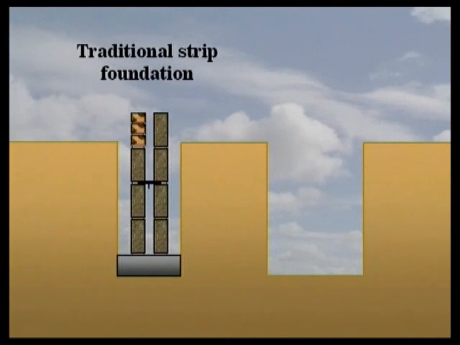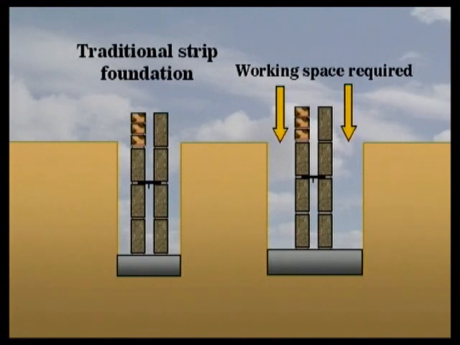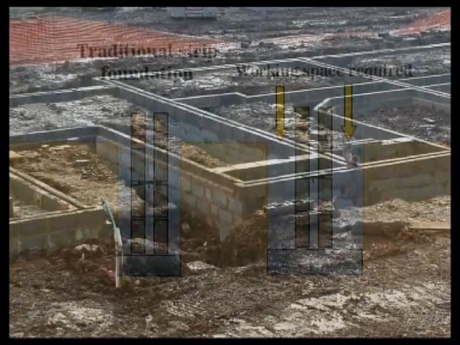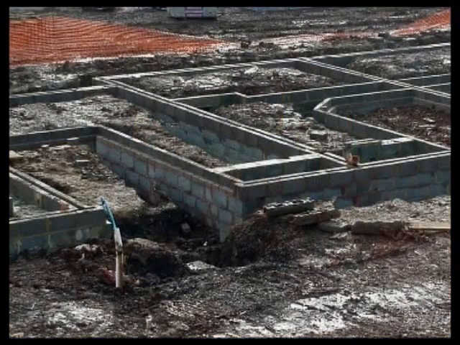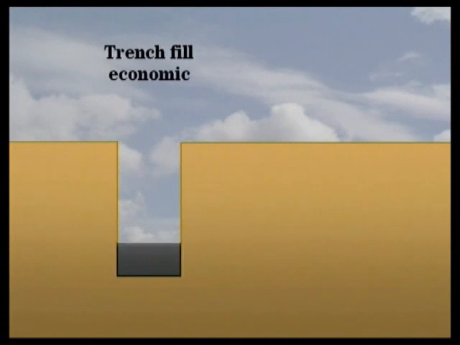But in good ground, where foundations can be narrow, working space for bricklayers requires extra excavation. To protect the bricklayers, the trench sides may also have to be supported. Nowadays, ready-mix concrete is readily available and often cheaper than blockwork, so it's often quicker and more economic to fill narrow trenches with concrete.